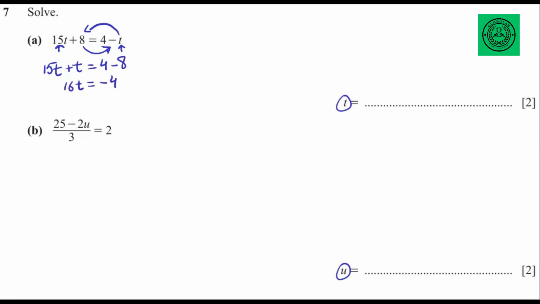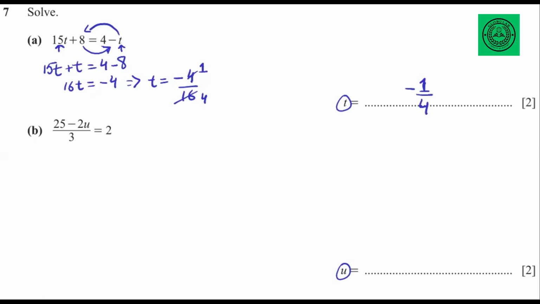So now in order to find the value of t, we have to shift this 16, which is being multiplied over here, to the other side, and this will give us t equals negative 4 upon 16. So again, we see that 4 and 16 have a common factor, so they can be cancelled with the number 4, 4 1 times and 4 4 times. So we will just write minus 1 upon 4 as the answer for t, and we will get 2 marks for it.